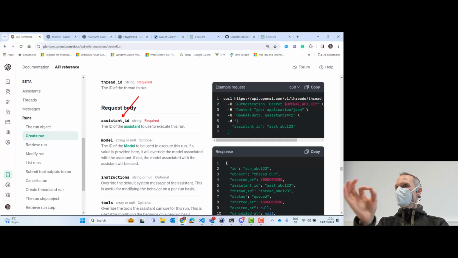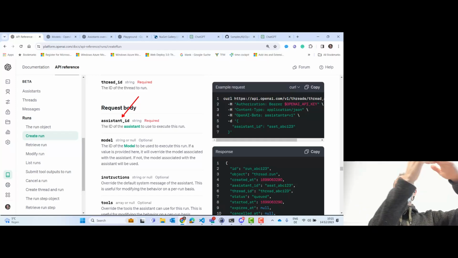We created the assistant at the very beginning of the process, but we didn't assign the assistant to the thread. The assistant ID is specified when starting the run. So what we can do is switch the assistant depending on what we want as a result.